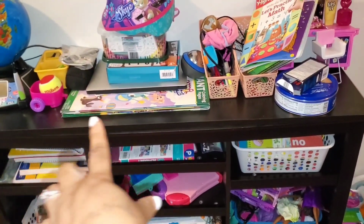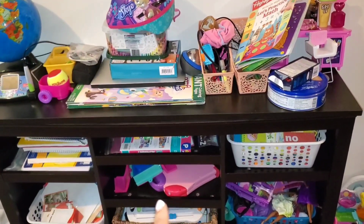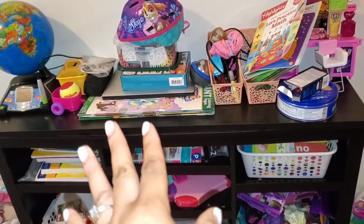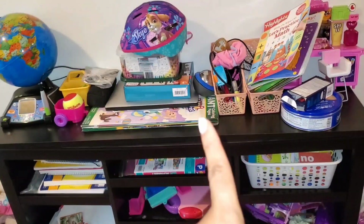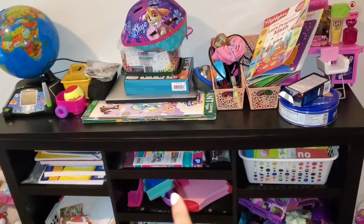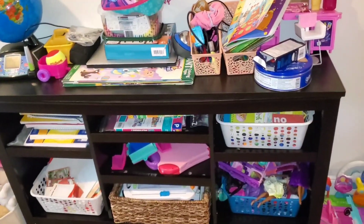I don't know what's going on with this entire situation, because I'm gonna need to do something to get these things from on top of it so I can decorate on top of that and do something, but we'll see.